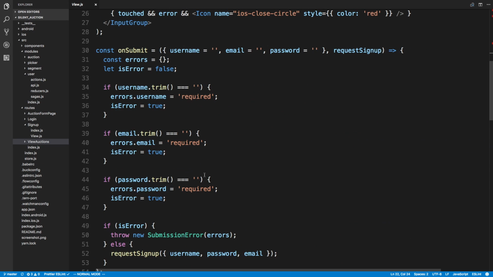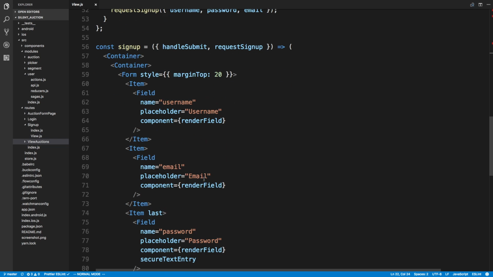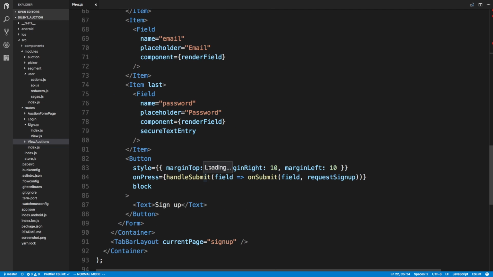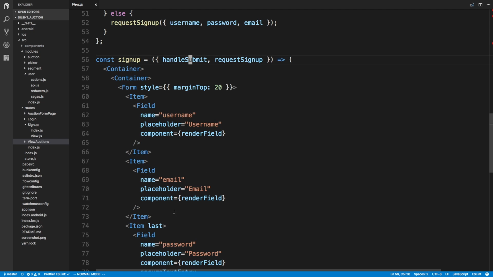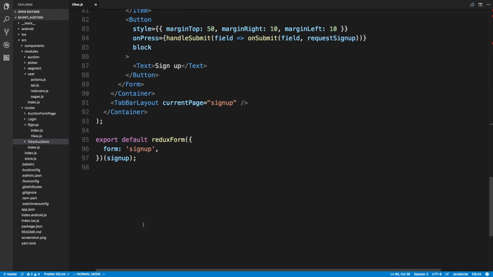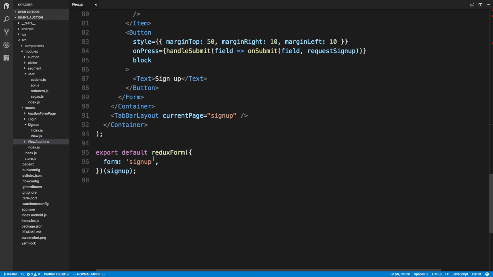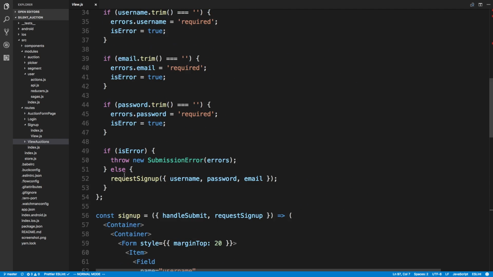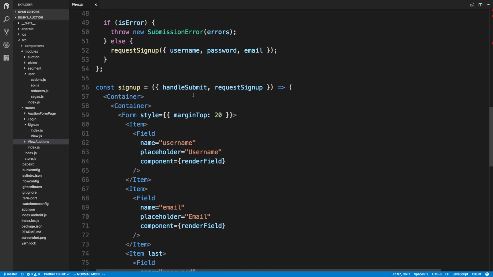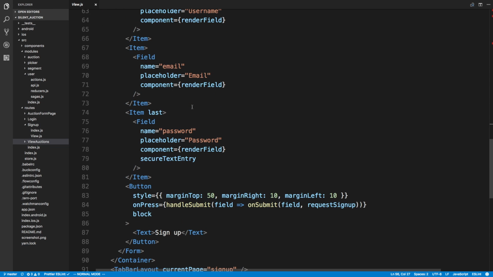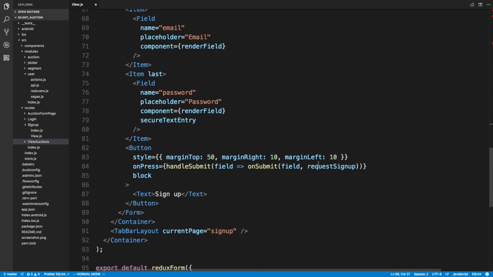And now whenever I click submit, how am I getting all these values, right? Well, Redux form passes a handleSubmit. So notice how I'm wrapping my signup function. Redux form passes a parameter to this signup component, and it's called handleSubmit. handleSubmit is passed as a prop to our signup component, and it's what we call when we're submitting. So on submit, when this button is pressed, I call handleSubmit, and I pass a function in. And the function I'm passing is right here.